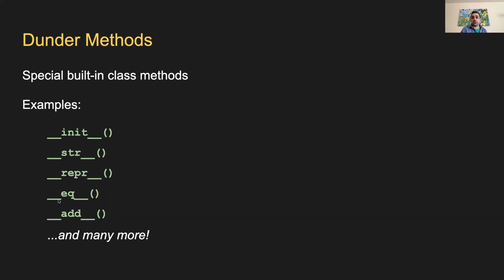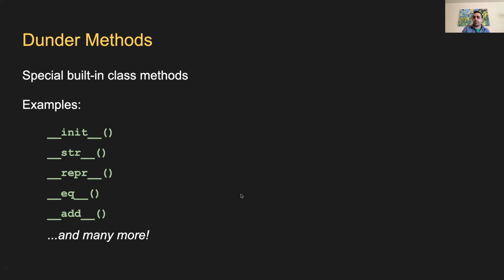Again, there are other methods. So equal, if you want to consider two dogs to be equal, well, Python doesn't know how to determine if two dogs are equal or not, right? That concept is something that is user defined. Python is not a dog-oriented language. Same thing with add, like adding two dogs together. Python's gonna be like, what are you trying to do? Python can't just naturally know what the plus sign is gonna do. But if you want to use the plus sign as an operator for your class, you can do that by implementing the add Dunder method.